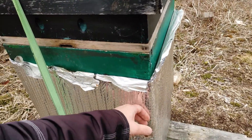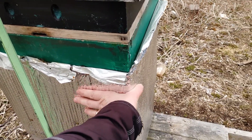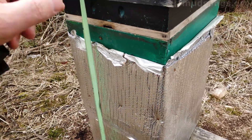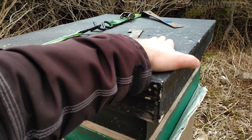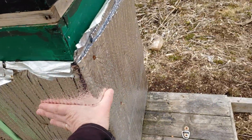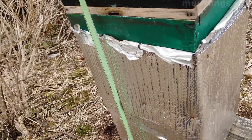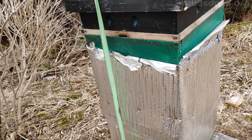I'm tempted to remove this wrap because it's advertised as being able to hold in 97% of the ambient heat. I don't know about that, but I can feel the heat coming off it because it's painted black and the sun's out. Is this thing holding in heat — or what is it doing? I think I might just tear this off.